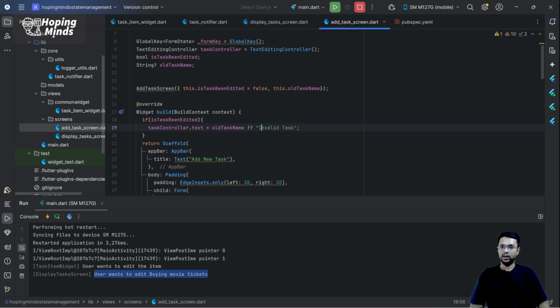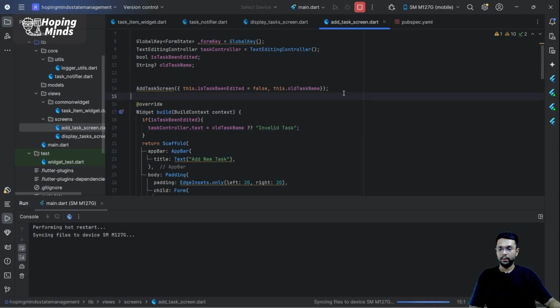Well, what does this double question mark signify? If my variable is null, then this value will be used. Otherwise, in my task controller, I'm going to get the previous value that was being saved.